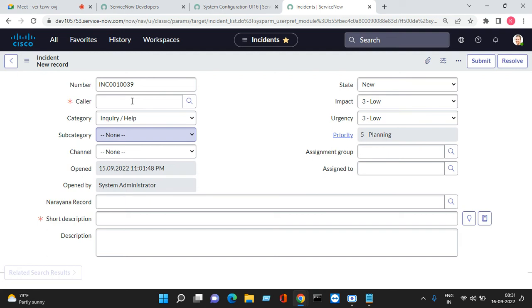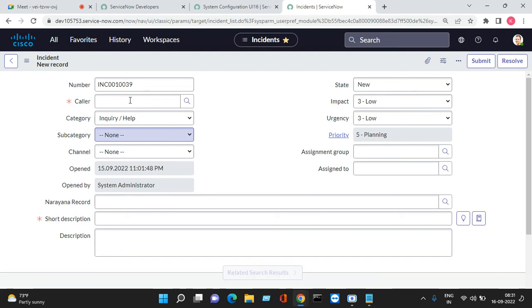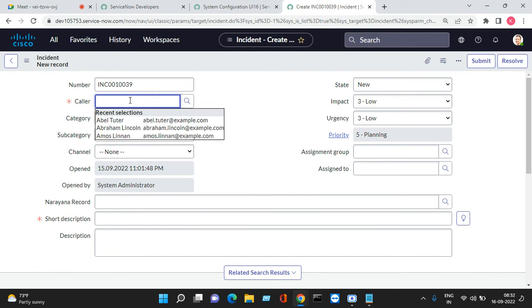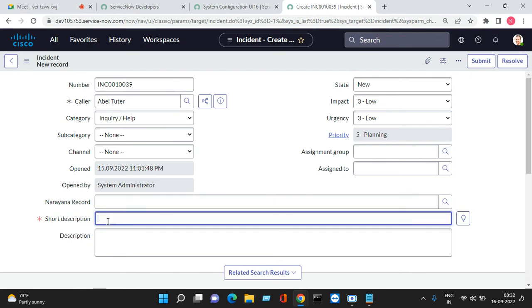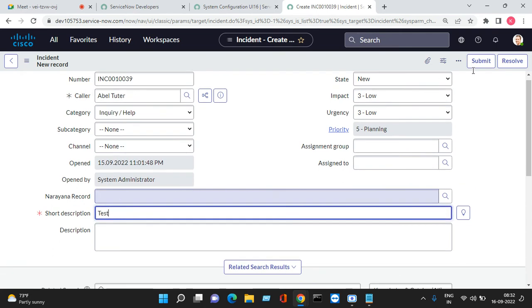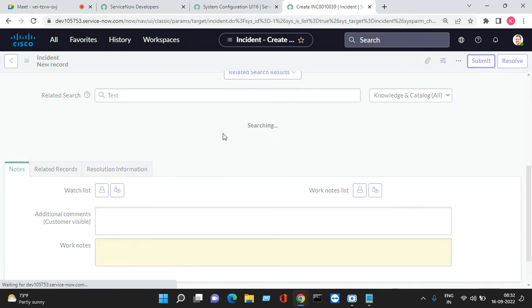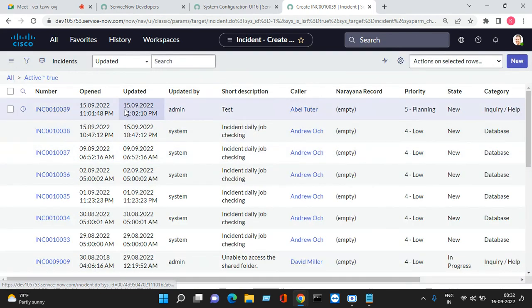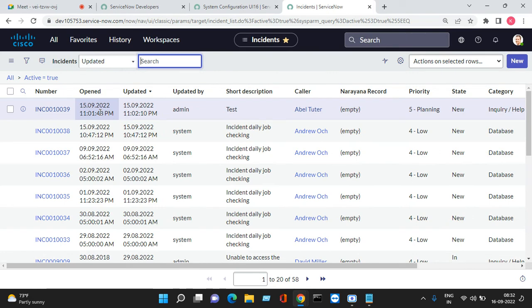Forget about this module, I will tell you later why I have asked this one. I have submitted, which means I have created a new incident. So just now it was created, right?